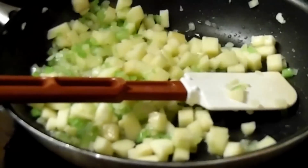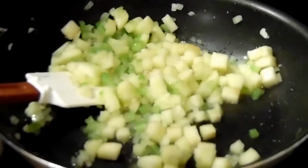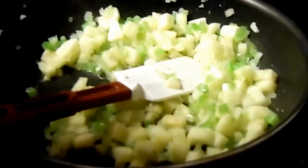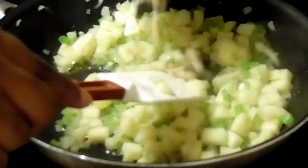So inside here I have onions, celery, salt, pepper. I added garlic, and I took some apples. I peeled them, diced them up, added inside. Now as I'm cooking right now, I'm making a stuffing. So I'm using these breadcrumbs, and it's a stovetop. So we add this to the mix.